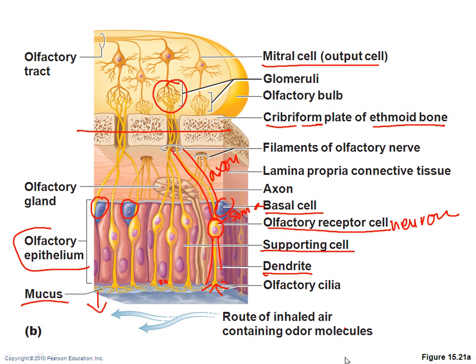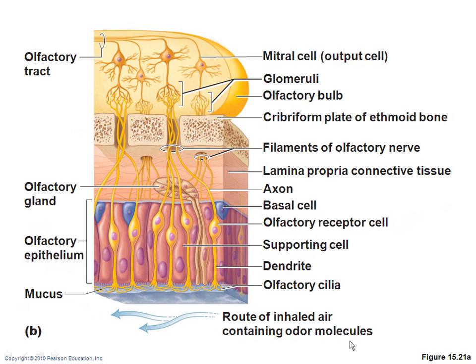Okay, so let me erase this, and then we can look at how an odor molecule turns into an action potential. So this here is saying the route of inhaled odor molecules. So you're going to have odor molecules here. They have to be dissolved in mucus. They must be. Just like in taste, the food molecules had to be dissolved in saliva. Here, these air molecules have to be dissolved in mucus. Now I've just drawn 3 here. When you inhale something or sniff something, a glass of wine, the food in front of you, you're actually breathing in hundreds of millions of odor molecules. So it's not just 1 or 2.